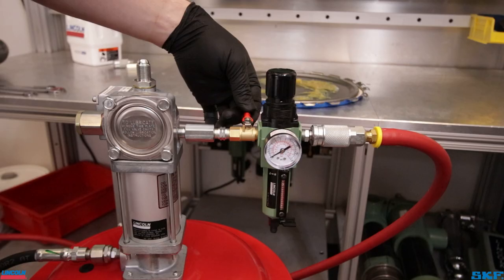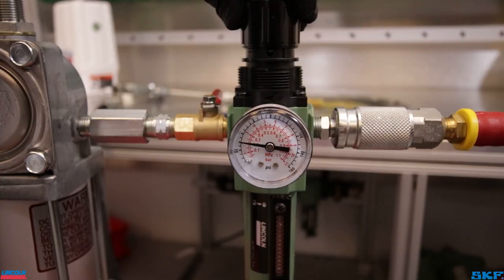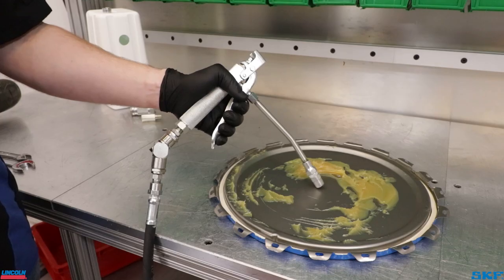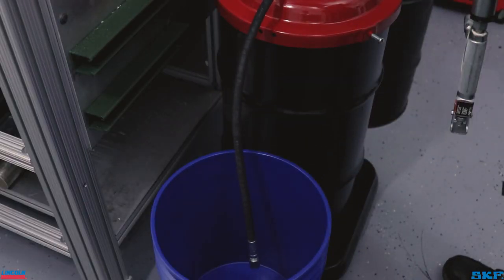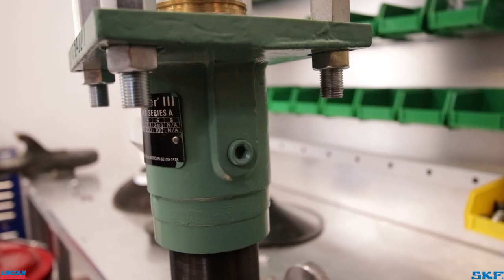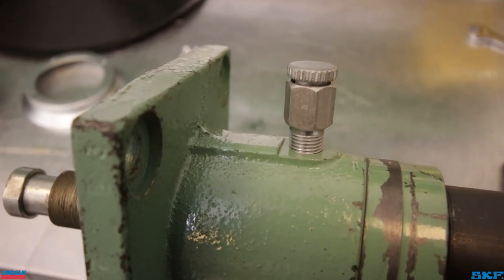Let's prime the pump. Begin with the ball valve closed and set the air regulator to around 30 PSI. Open the grease control handle, or for pumps that are part of a stationary system, an open-ended hose is okay, but be sure to point the open end away from yourself and others in the area and into a collection container. For more industrial units piped into a system already, there is usually a bleed screw located on the outlet body to open for this process.